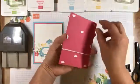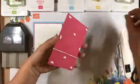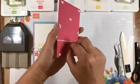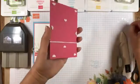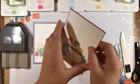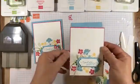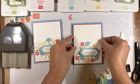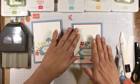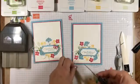I'll leave it over here and pull the covers off. There we go. Okay. I'm going to move this out of here and put it on our Balmy Blue card base. There we go. And so we got this, and we can finally trim this end.